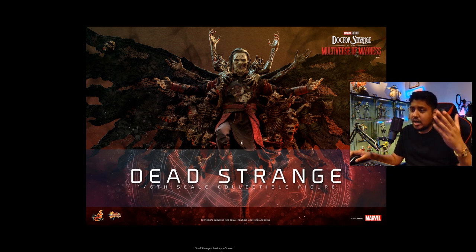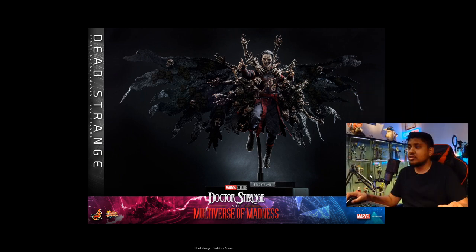We don't know yet. It's got to be a very strong magnet or very lightweight skulls and bones and stuff like that — and I'm talking about the figure itself, not anything else. This is a really awesome image. If you haven't seen the movie, I'm not going to spoil anything because there are still Marvel fans who haven't seen it yet. It's just an amazing portrayal of what Hot Toys has done — it's got a smoky look and I think they executed it well.